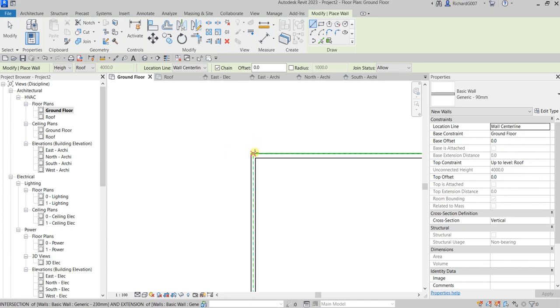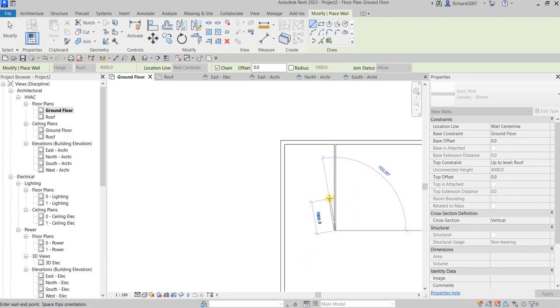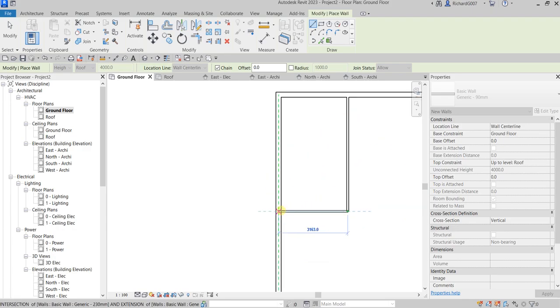Just move your cursor over the wall and then move to the right and then type the distance. So let's say 3048. Enter. You see? Okay. Now let's say for this room, 5182. There you go. And then I'm going to close it.